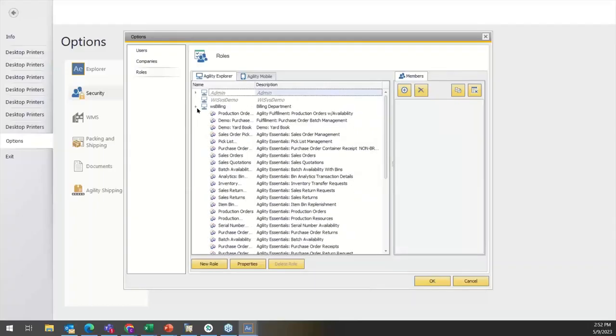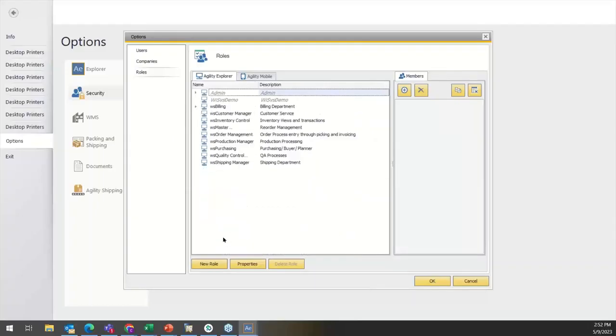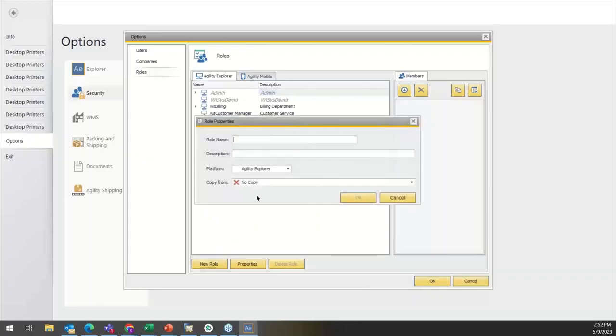And now I want to create a new role, but this time instead of copying, I want to create it from scratch, specifically for Chase and what he needs to do. I don't want him to have access to a lot of things. So I'm going to go ahead and select new role, and we'll call it Learning Lab 2.